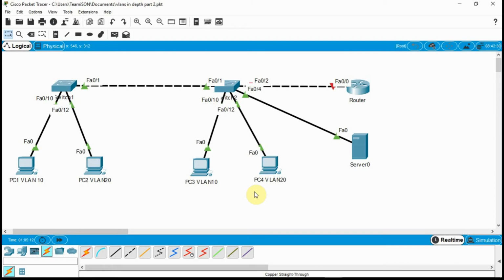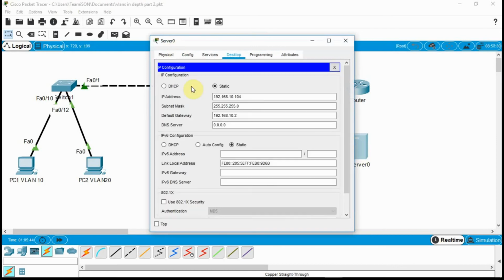I've got a topology for you, and guys, it's a small topology. Suppose we've got two switches in this building, and we have partitioned these switches to have some VLAN 10 and VLAN 20. Suppose that we would want to have a server. We've introduced a server here, and we want all users to access this server. Let's say this is a web server. This server belongs to VLAN 10, and this is its IP.